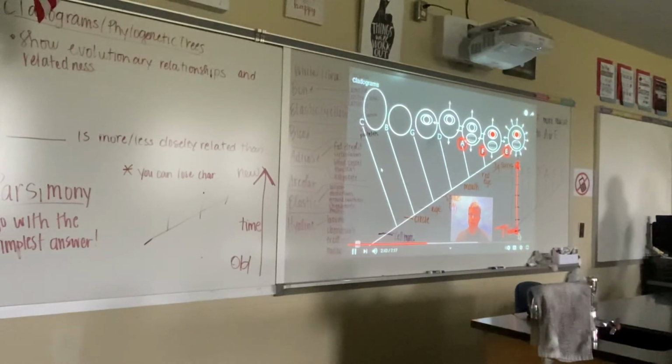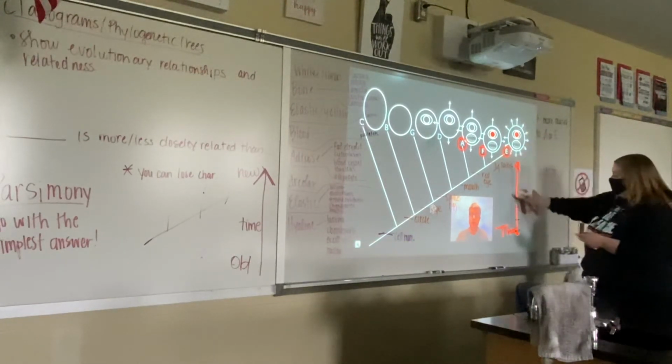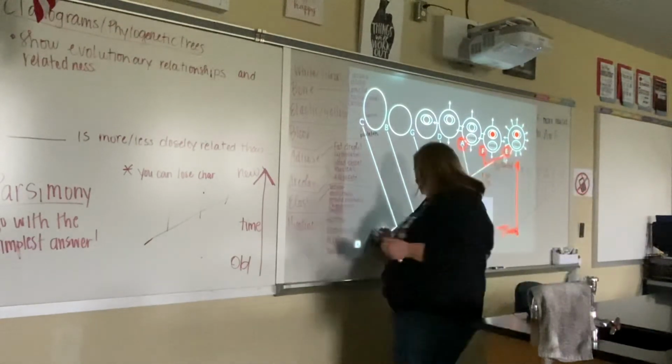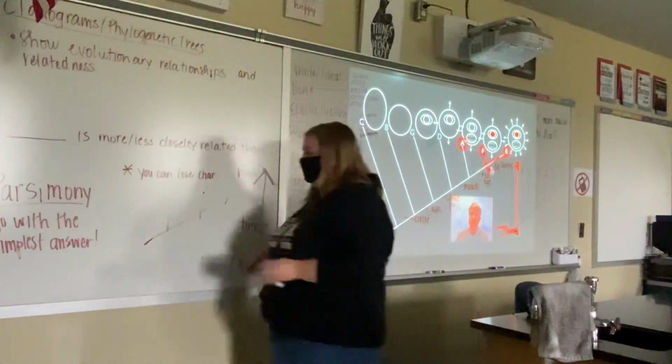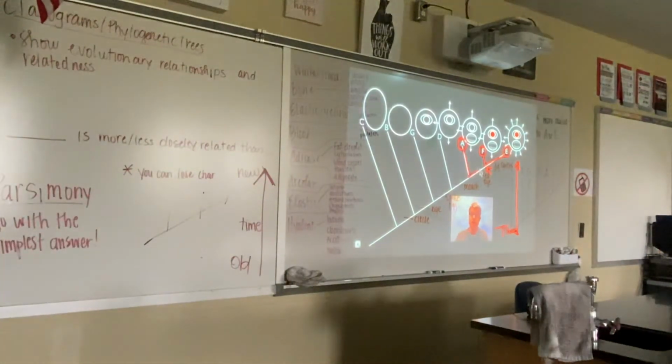All right. In other words, this is going to be the most ancient common ancestor, and then we're going to work progressively up. And so that means that F and E would share a common ancestor right here, but F and A are going to share a common ancestor all the way back down here. And since this is way farther back in time, we would say that F is more related to E. But this is a pretty simplistic one, and again, it's just a guess as to how it might occur.